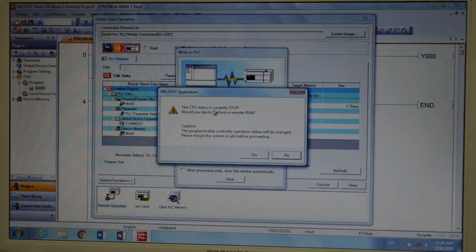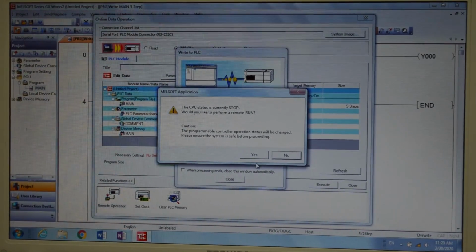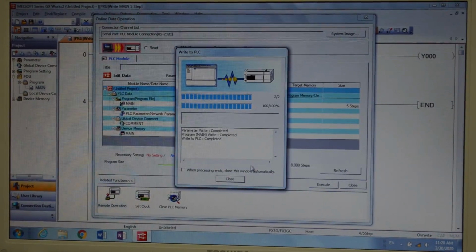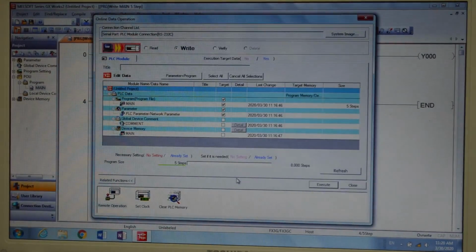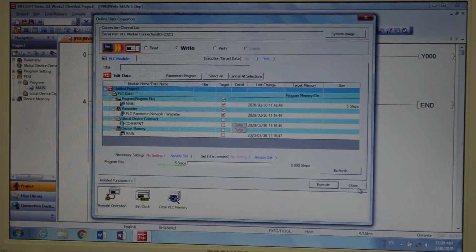The CPU status is currently stopped. Would you like to perform the remote run? Meaning you are trying to turn on the PLC unit in run mode. So you will just press Yes. Then close. Then this program now is already in our PLC unit.